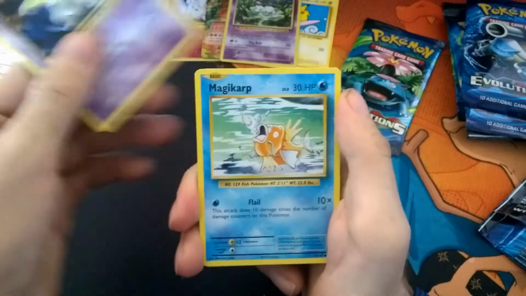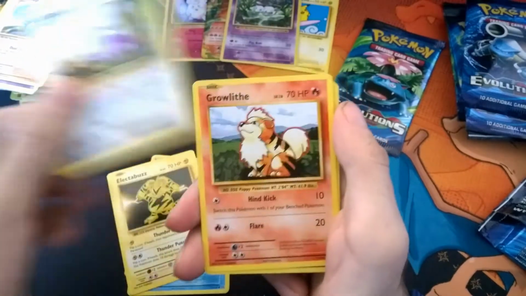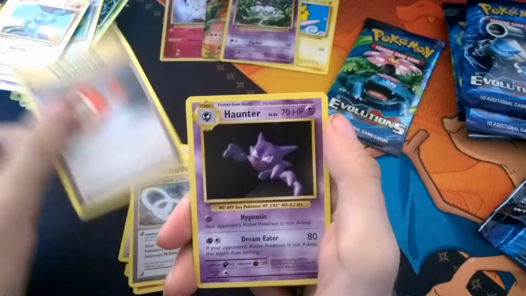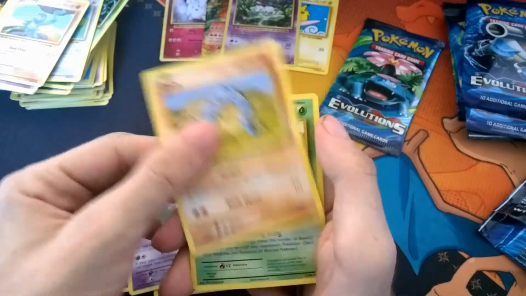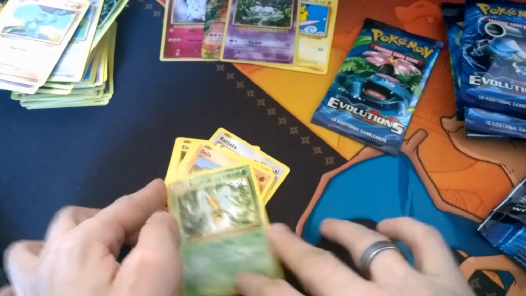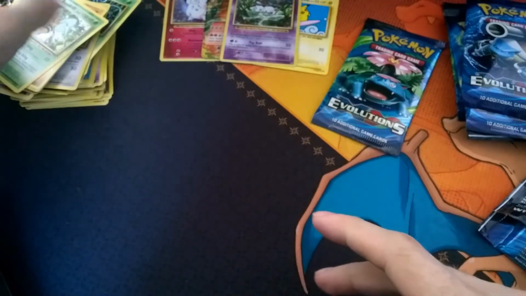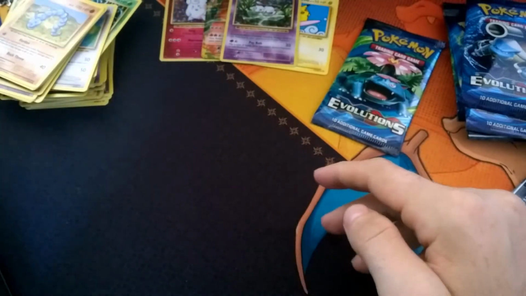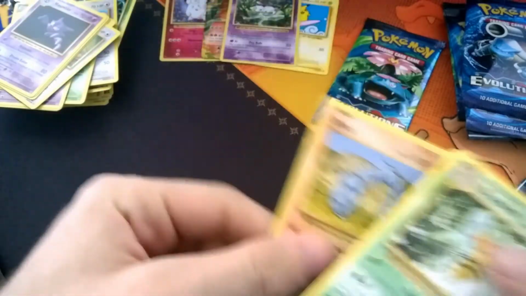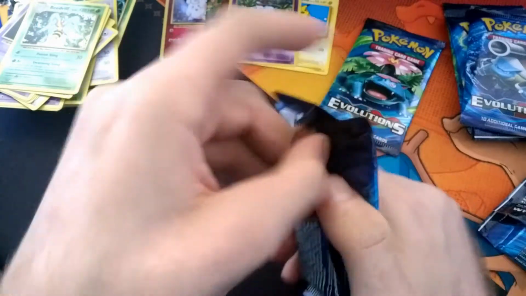Okay, I've got Drowzee, Magikarp, Electabuzz, Rattata, Growlithe, Slowbro, Trainer, Pokedex, Haunter, Onix, and Beedrill. Still no reverse holos at all. Not a single one. Unless I'm going blind, but no, that is not a reverse holo. At all, no. Let's open this pack.